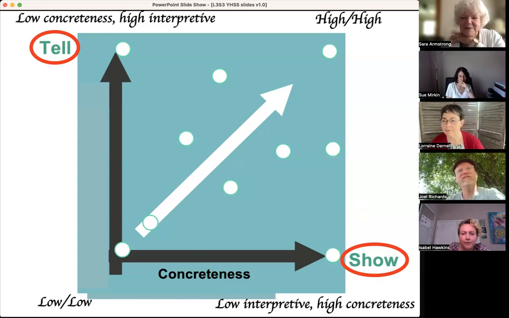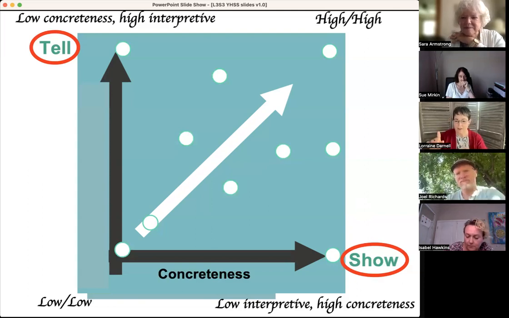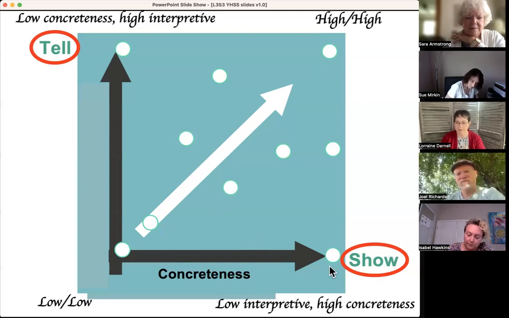The witch climbed up the tower and grabbed Rapunzel. Good. So in concreteness, where is that? It's pretty high concrete. So it's going to be on the right end of this square, right? Somewhere on the right side. Yeah. Okay. Well, up towards the top. Oh, I see. Never mind.